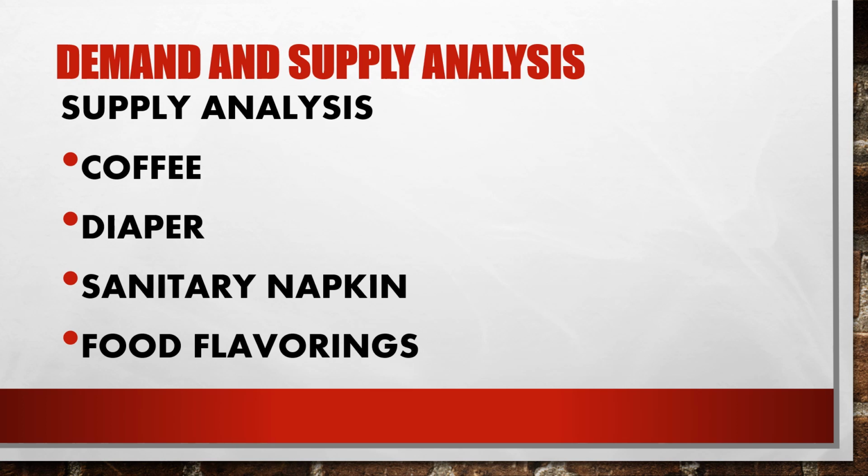The same with reusable sanitary napkin. So, kailangan makuha natin yung data galing sa Modess, galing sa Sisters, galing sa Carefree, at iba pang brand ng sanitary napkin. Kung mga food flavorings naman yan, so let us say mga powder na flavorings, parang Magic Sarap, o meron tayong Ajinomoto, meron tayong Maggi, o yan yung mga nagmamanufacture ng mga food flavorings. So kung meron, pwede din nating i-consider dyan as part ng supply yung mga imported na mga food flavorings.